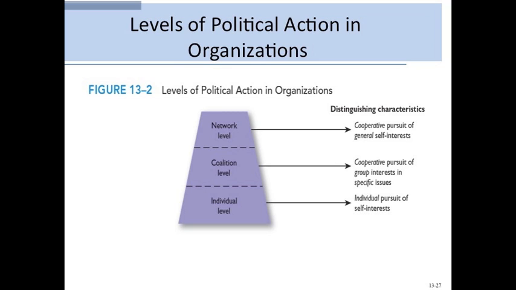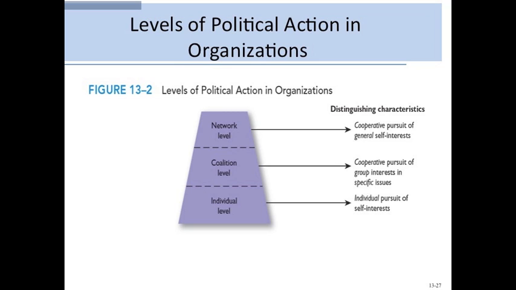At the coalition level, it's really where a group of people are getting together, again, to promote their interests or protect their interests. So it might be a group of individuals in the organization that want to see the organization improve their environmental policy, okay? And so they might form this coalition and try to gain support to go to management to see them change the way that they approach the environment. And that's a coalition. They normally surround themselves around an issue.